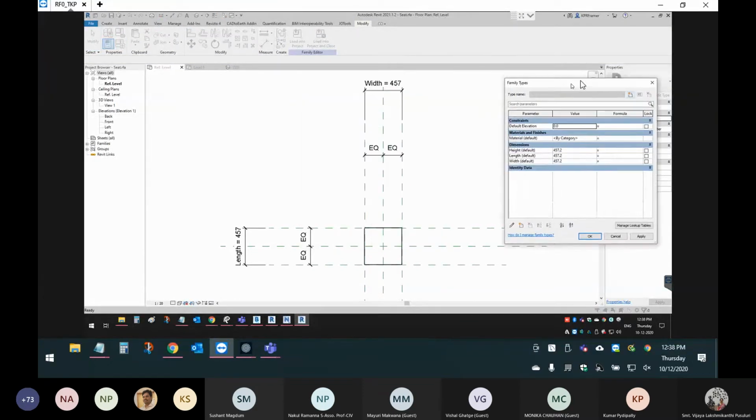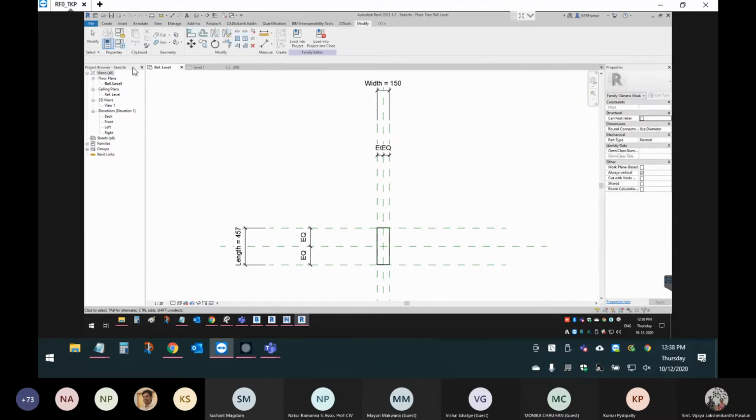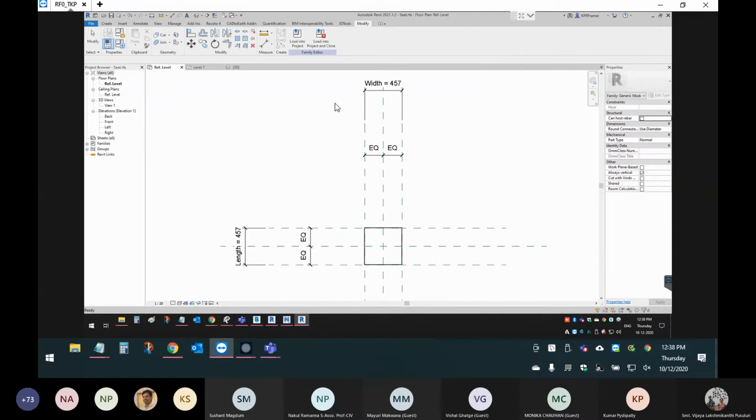This is called flexing the family. If I want to test if it is working, I just type in 150 and hit apply. You see the width changed to 150, and this also updated itself. So you can basically check what you entered, and you can check if it is parametric or not.